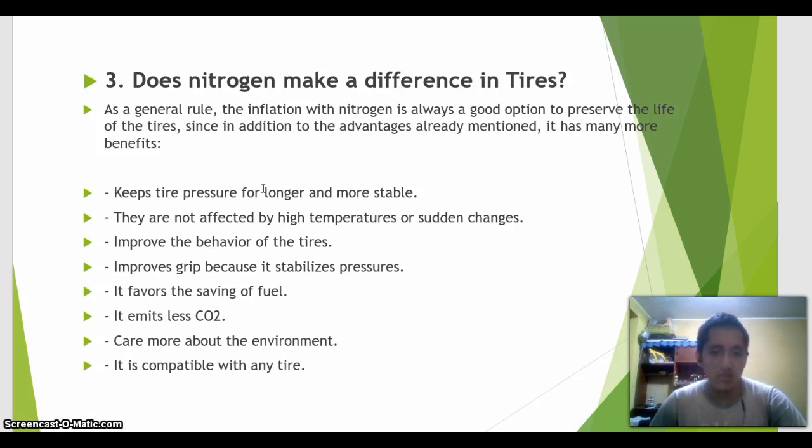It is not affected by high temperature or sudden change. It improves the behavior of the tire. It improves grip because of the stabilized pressure. It favors fuel saving. It emits less CO2. It cares more about the environment and it is compatible with any tire.